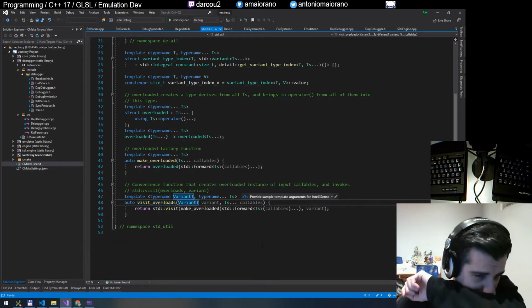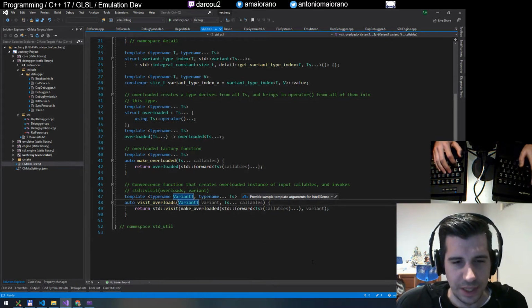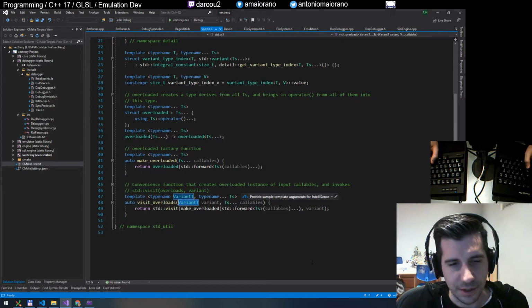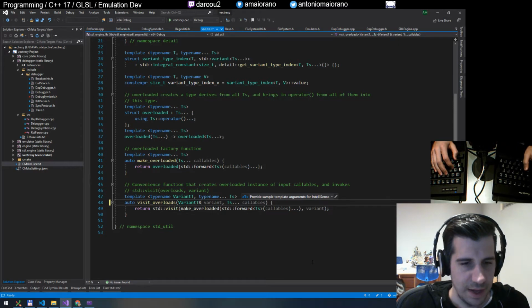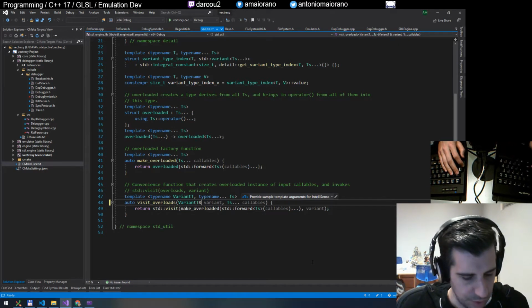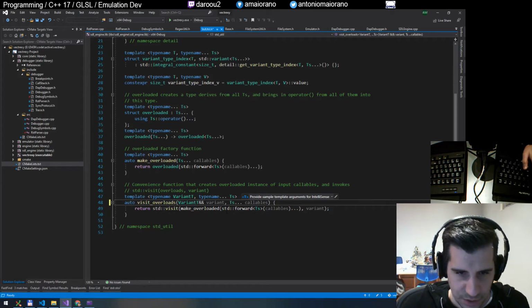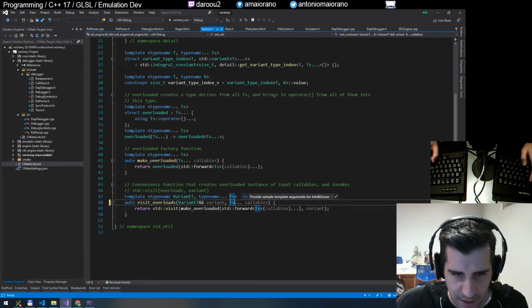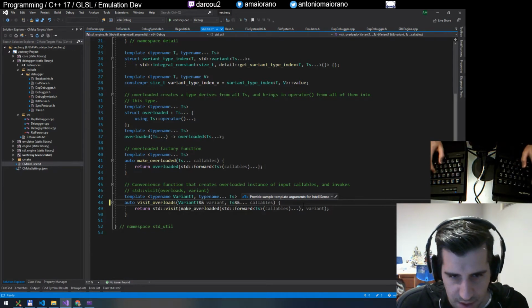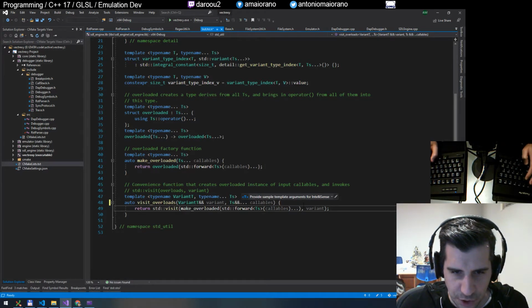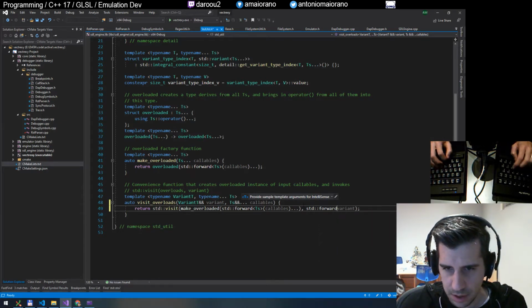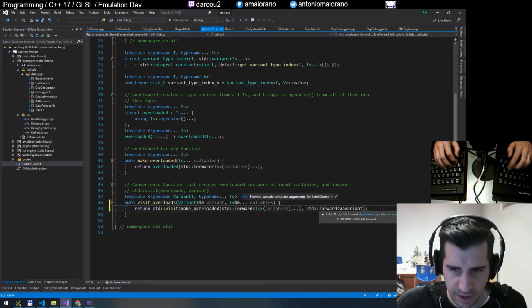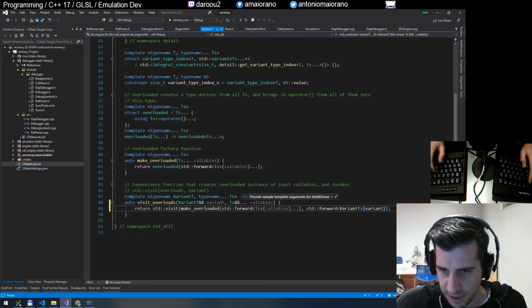But I stupidly captured a variant by value here, and that's not good. So this really should be a ref. Now it could be a const ref, so in that case I'll make it an R value reference as well, as I should be doing for my T's here, now that I realize it. So it should be like this, and since I'm already doing a forward there, it should have been an R value reference, and the same thing here. So std::forward of variant, T of the variant, like that.